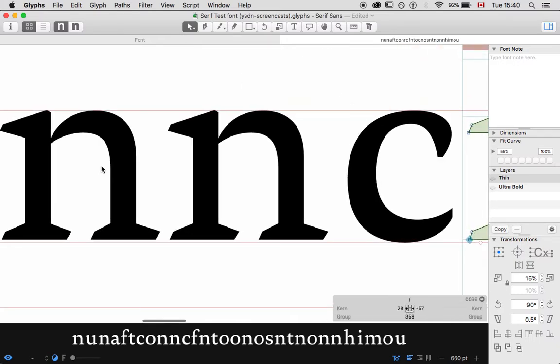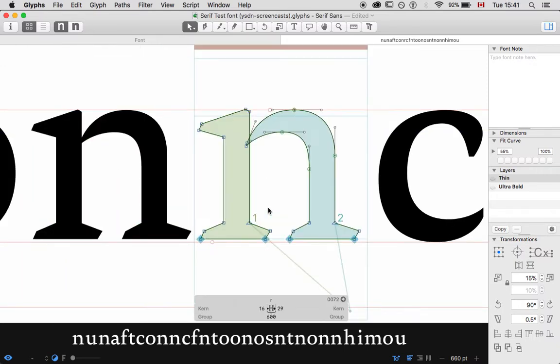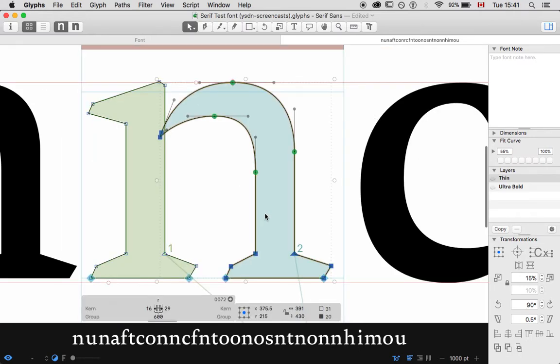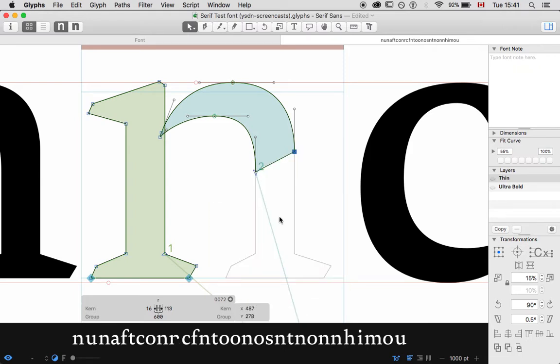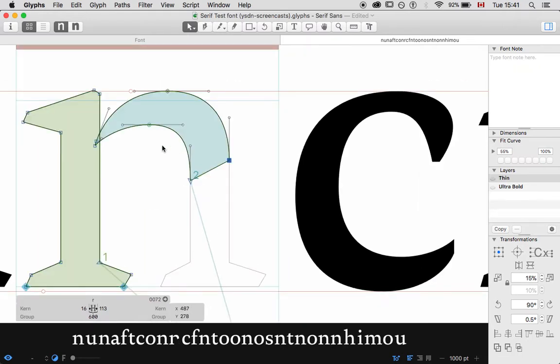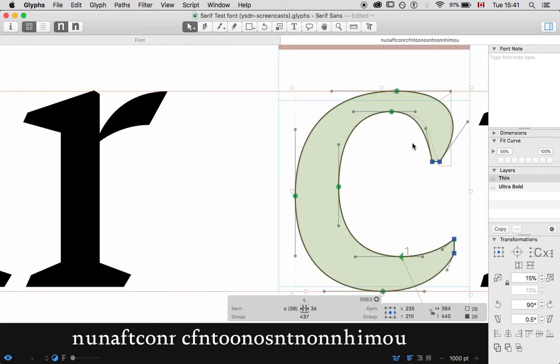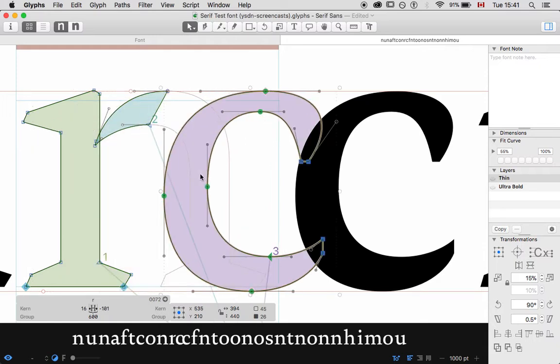So with R, I want to leave, making a mask here, Command J, and I want to leave these areas alone, but I'm going to get rid of this part, and I'm going to grab this terminal. It's going to have to get heavier than it is on the C. And why is that?